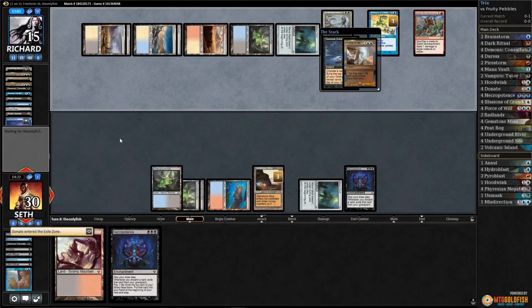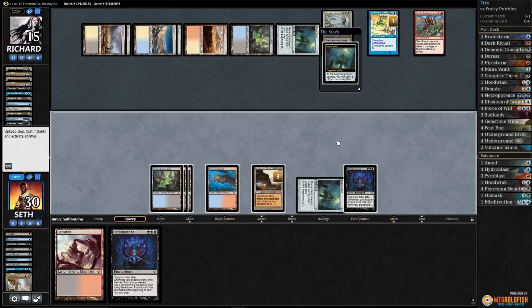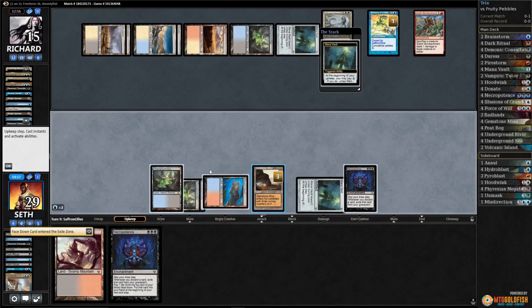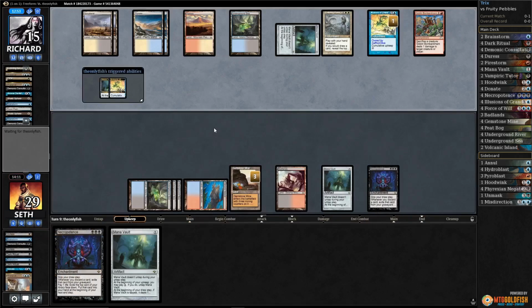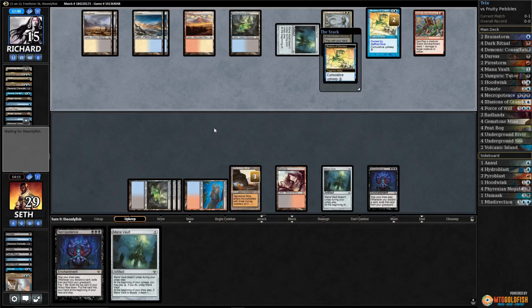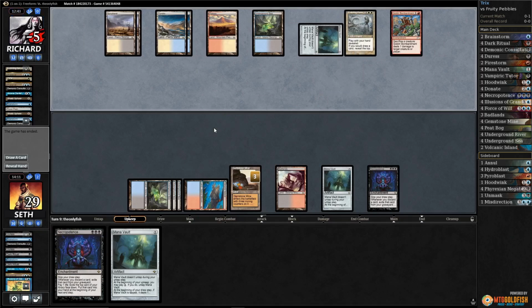Yeah, I was going to wait and counter the creature because it seemed funnier, but I couldn't have won. This is why you don't play Demonic Consultation. I don't even think I need to do anything. I think I just wait until you die. There's no backup win condition in this deck. So I will draw my Solemnity. Yeah, Solemnity, would that save you? I guess it would. Yes.